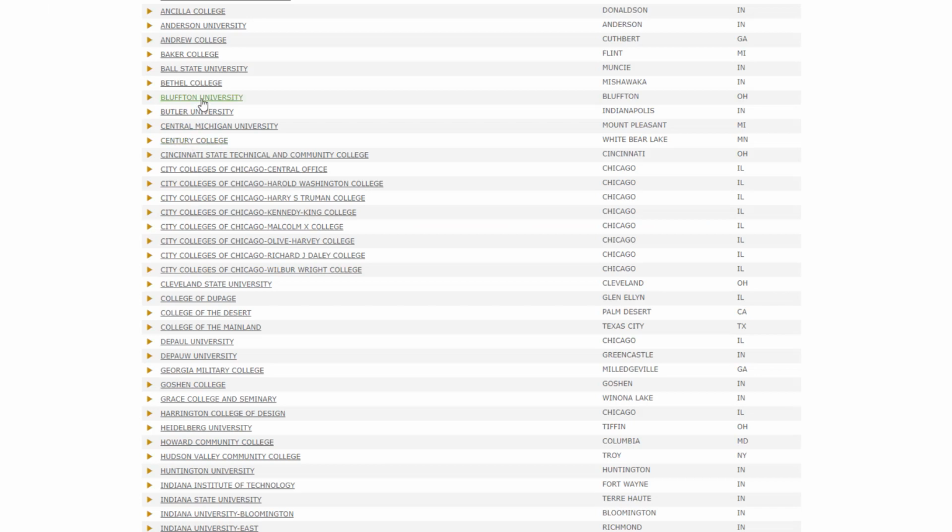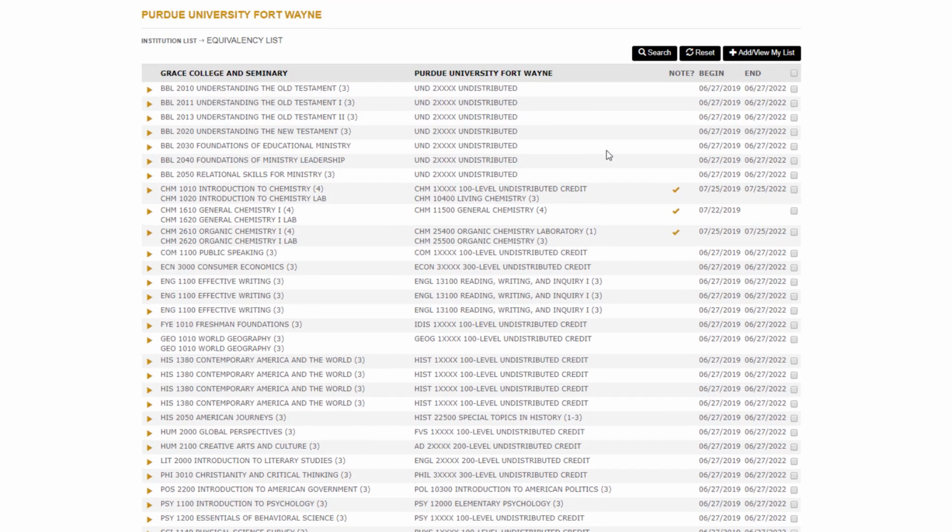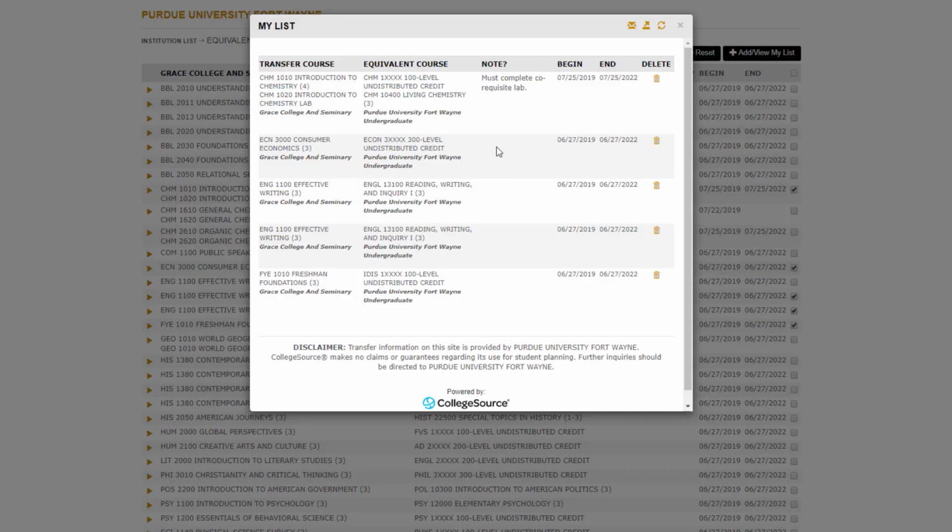This lets you search by the equivalent, which is, I think, a really great feature. The other thing that's really nice about using this public-facing database is that it has the ability for you to focus on only the classes you want to know about. A student's not usually going to be concerned with how everything transfers from the institution. They have specific classes they want to ask about. So by using these checkboxes over here, a student can select just the courses that they are interested in knowing about and then choose add or view to my list. And by doing that, it creates a list of only the classes they're interested in learning about.